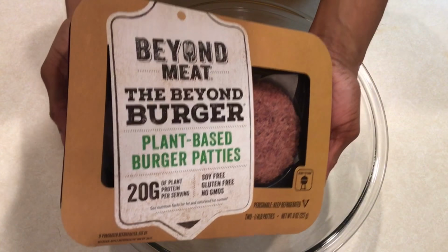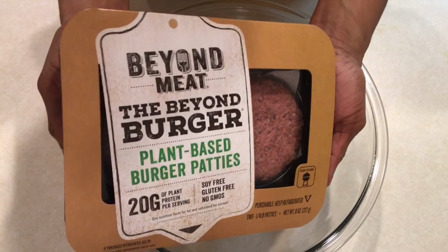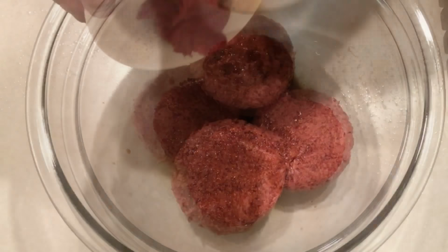So to replace the meat in our meatloaf, we're going to be using 2 packs of the Beyond Burger. And now I'll show you everything I use to season the meatloaf.